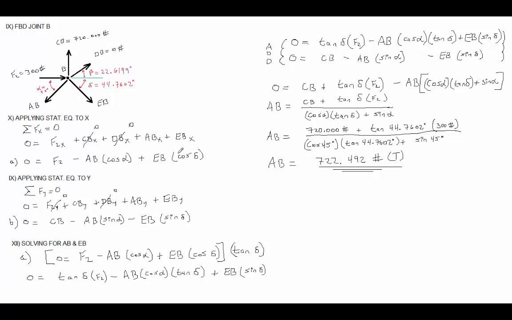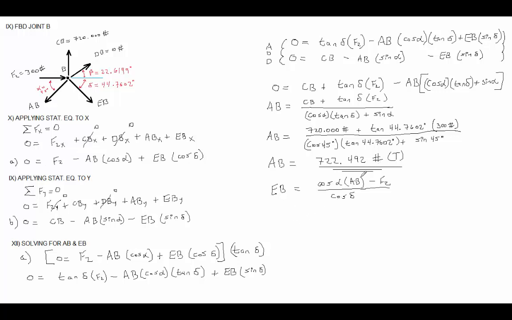Now I'll take my equation A again and rearrange and solve it for EB. Now you might wonder why I chose to work with equation A. I have a little more confidence in equation A. And that's because F2 is in it. F2 was one of the original given forces. Equation B is not more or less challenging to use, but it doesn't have any of my givens in it. So in order to give just a little bit more validity to my answer, I went ahead and used equation A because it's got that known variable already in it.